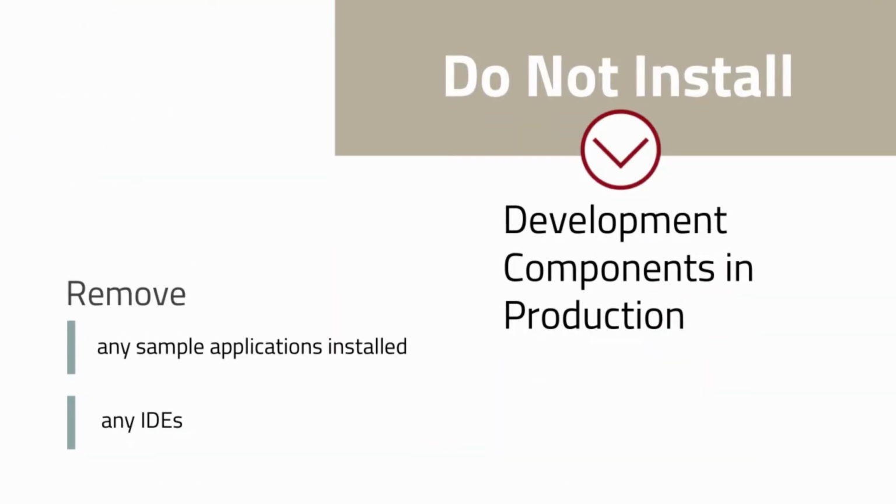The second thing to do when it comes to securing the installation is to not deploy development components in production. What I mean by this is don't deploy any of the sample code that comes out of the box with WebLogic. When you install WebLogic or any of the other Fusion Middleware components, a lot of times these come with sample applications, sample domains, sample code. Do not deploy these. These are not necessarily secure applications or secure domains. They're just sample code and sample domains intended for development purposes. So we do not want these deployed and available on your production system.